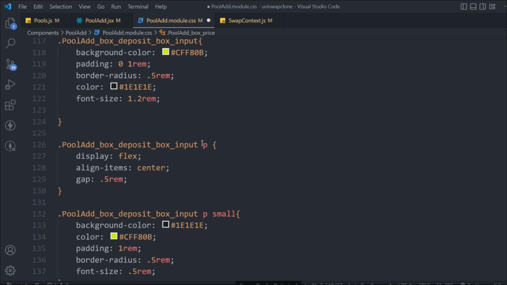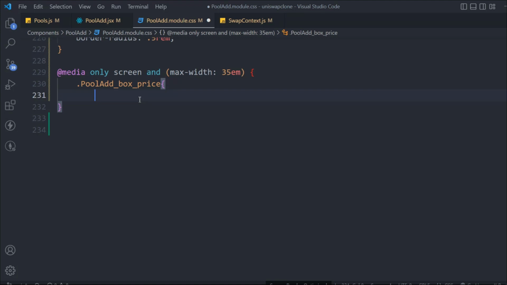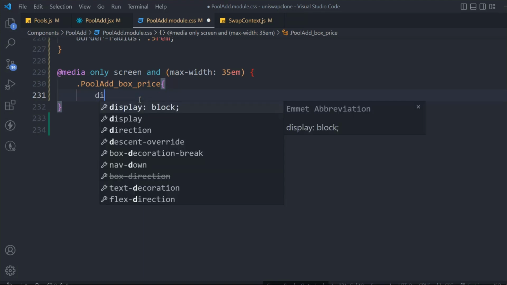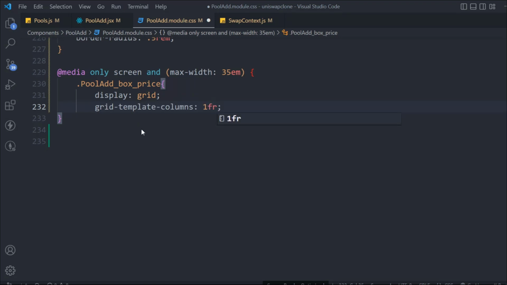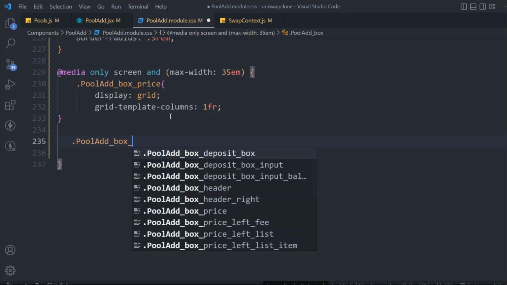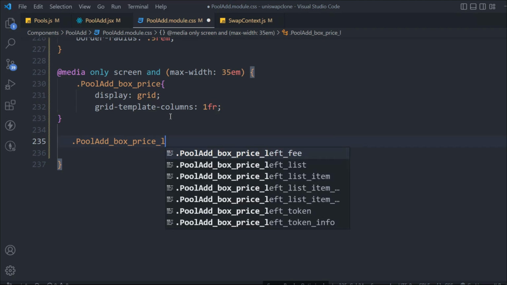Copy that one and scroll all the way down here. So that looks pretty good. Okay, right, give the right class. First we say display is going to be grid. We have the display grid, and now we have set the grid column is going to be 1fr. That looks good. Come here, we have to close this one, otherwise it will throw an error.